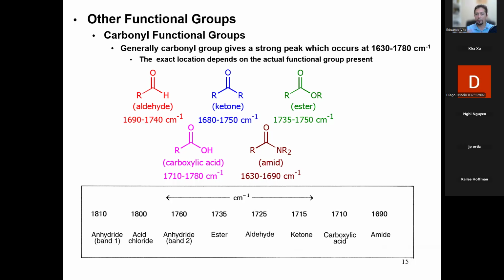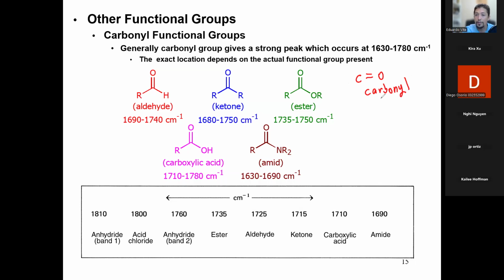We call that ketone. If there's nothing else, we call that just ketone. But usually if there's anything else, we call it an entire new functional group. So an aldehyde, a ketone, an ester, a carboxylic acid, and an amide, they all contain carbonyls. Let me write that down. They all contain carbonyls. And you need to not confuse the terminology. Carbon double bond oxygen is called carbonyl. So when I talk about a carbonyl, I'm specifically only talking about the carbon and the oxygen double bonded to each other and nothing else.